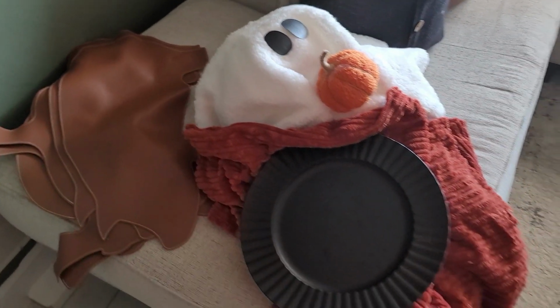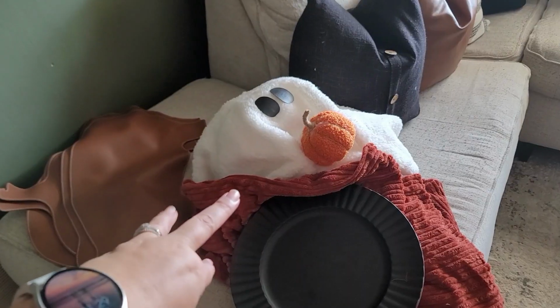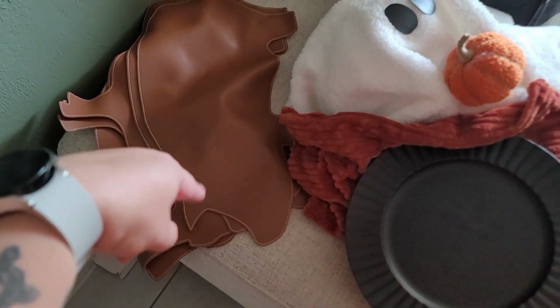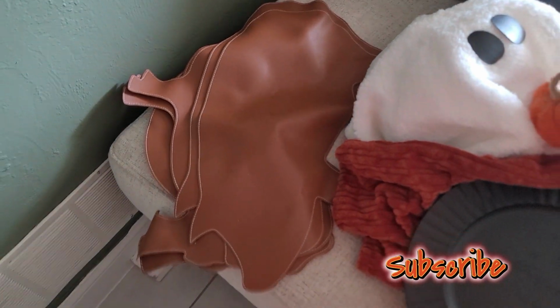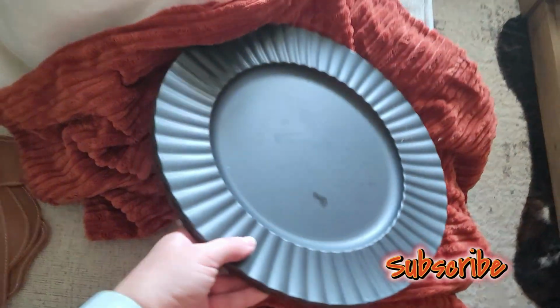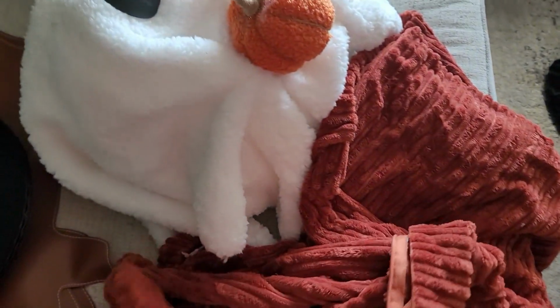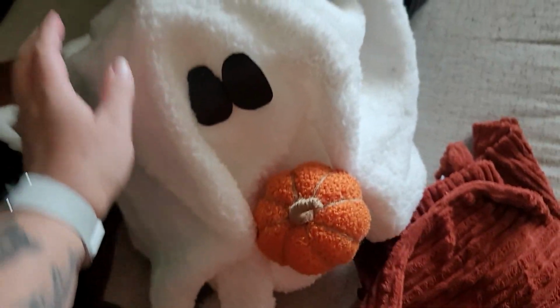Again, I'm probably just gonna go straight into mainly fall, but a little bit of Halloween to not go super crazy. But usually I put these out. I probably won't this year just because it looks like they kind of got a little bit damaged in the box. They're all wrinkled, which kind of stinks. And then I have some saucers, the little Gus, the ghost that I made a couple years ago with you guys.